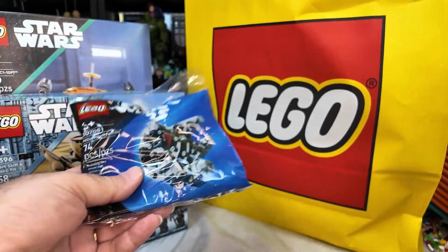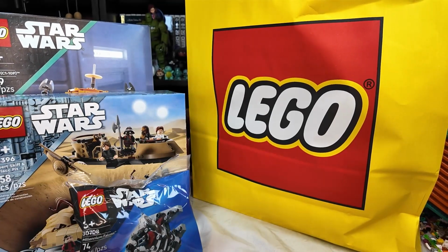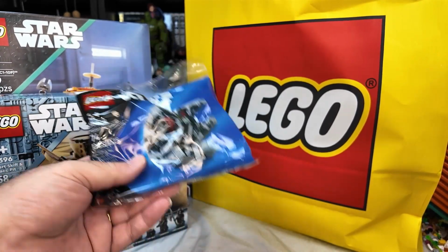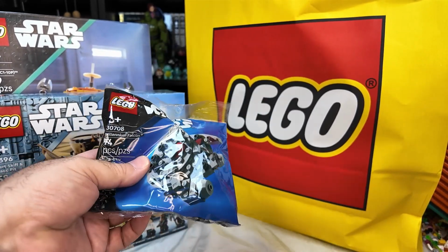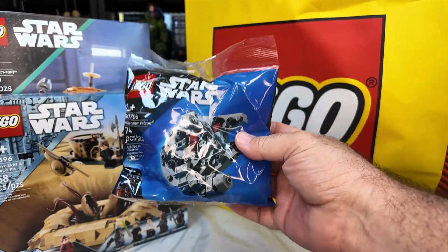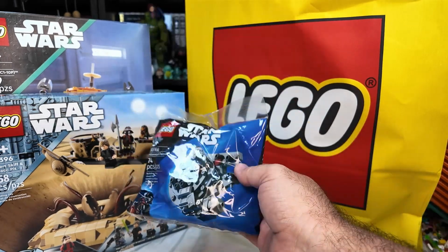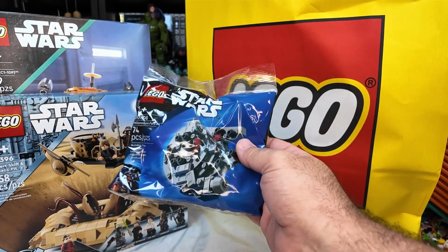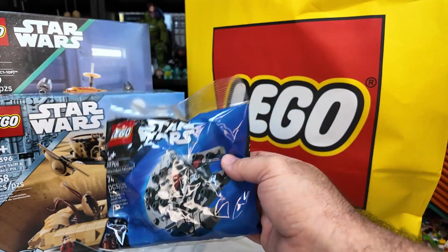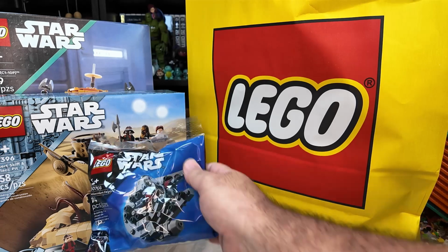And as with a lot of the lower end poly bag promo kits of the last couple years, you can just go and buy this at like Target, I'm assuming Walmart as well. I know for a fact I have seen this exact kit in Target earlier this year, and I remember commenting at the time, watch, this is going to be a promo kit. This will be the Star Wars Day in-store promo kit. Some years they do the poly bag in-store only. Some years it's online as well. I think this year it's both, so I'll be getting another one of these in the future.